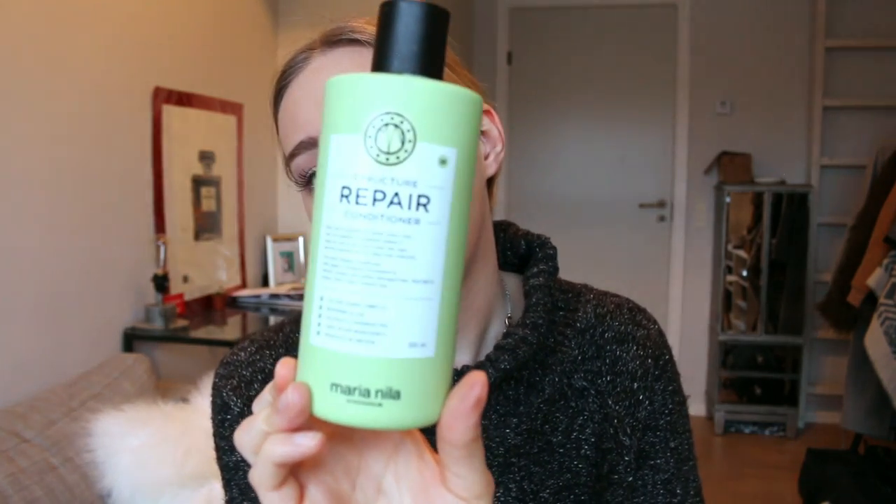For hair product, I chose this conditioner which I started using when I moved here. My mom actually got it from a hairdresser we both go to. It's called Maria Nila Structure Repair Conditioner and it's from Stockholm. What's funny is I can't use the shampoo — it over-hydrates my hair and makes the top of my hair greasy, which is really weird because the conditioner makes it perfectly hydrated without being greasy. I love love love the conditioner — it makes my hair so soft. It's also 100% vegan, and sulfate and paraben free, which really matters to me. I've been using it since I moved to Denmark.